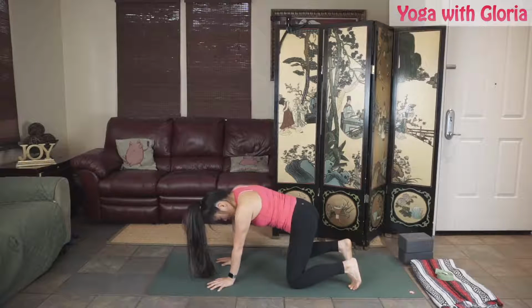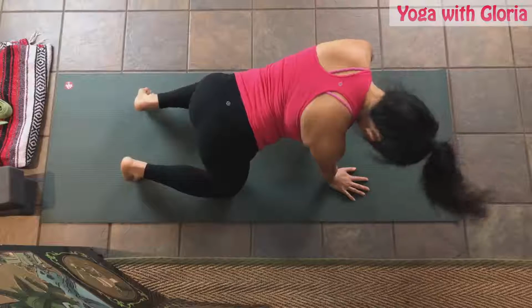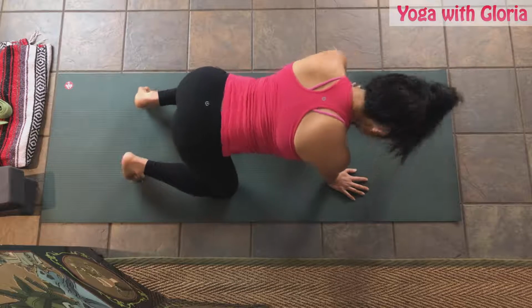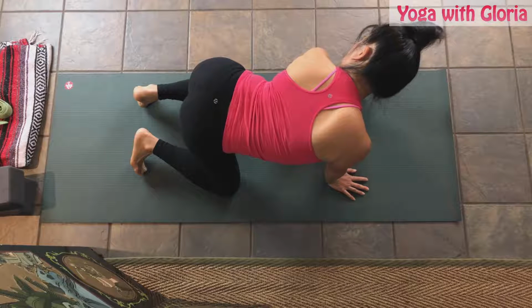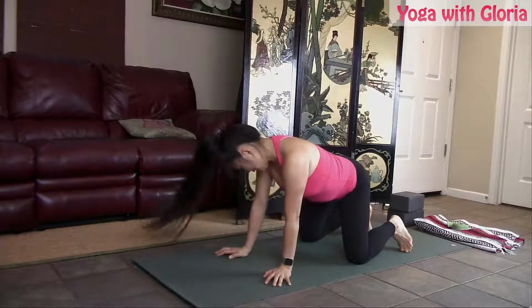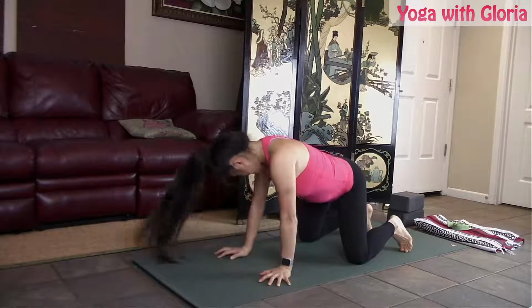So from here, you can wag your tail. Keep your neck in line with your spine and just wag your tail from the right and left. So when you wag your tail to the right, try to look over your right shoulder to see if you can see your right side of your hip. And then to the left, swing your gaze to the left. And then you'll have this little lateral side body stretch and this nice motion for your spine. Good for the health of your spine to move in 6 directions here. The sides, the lateral side.